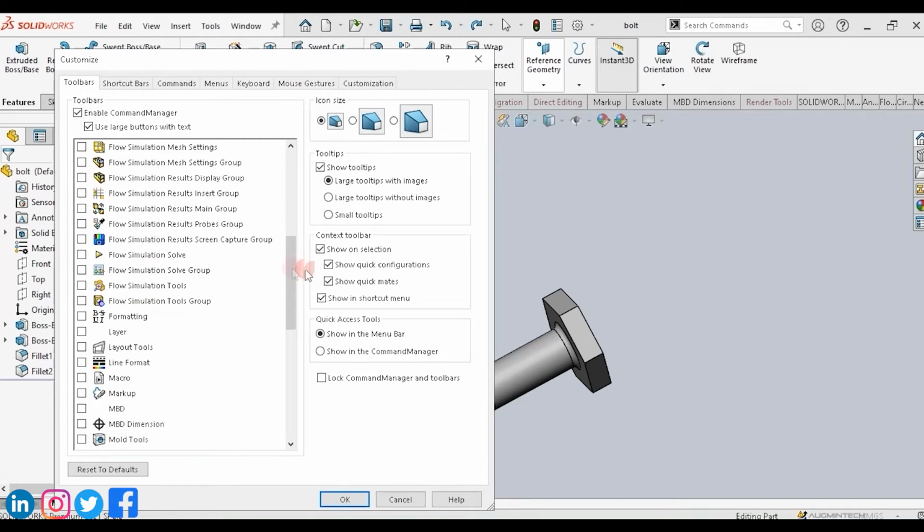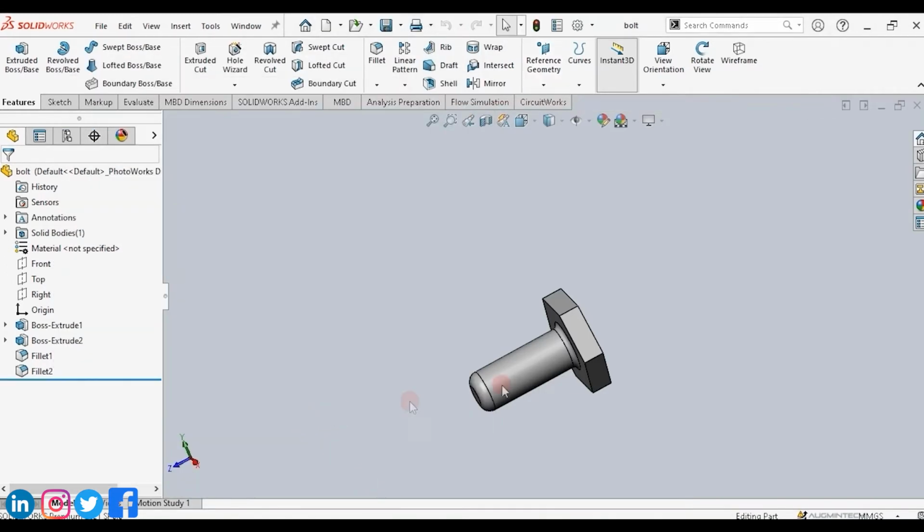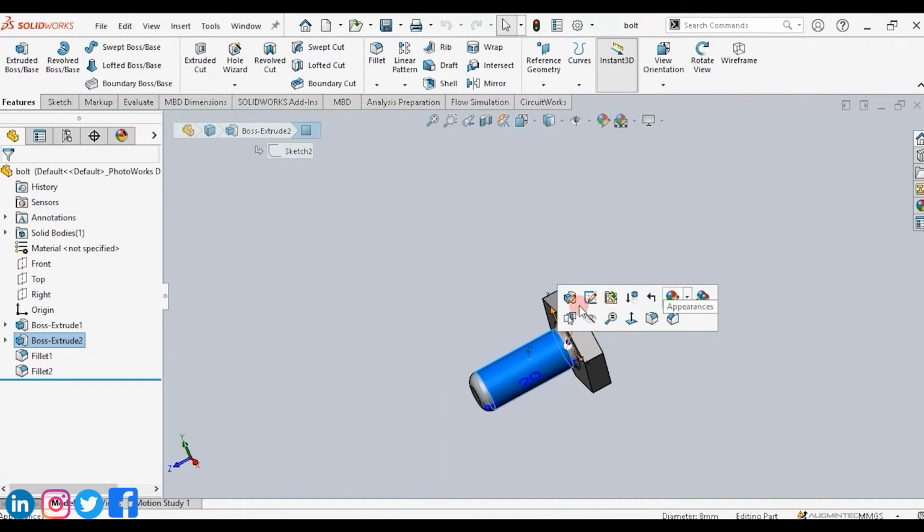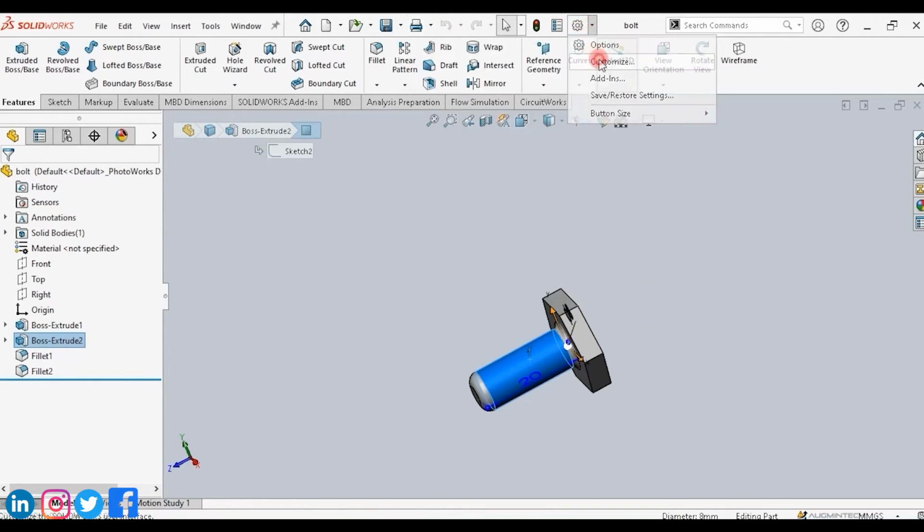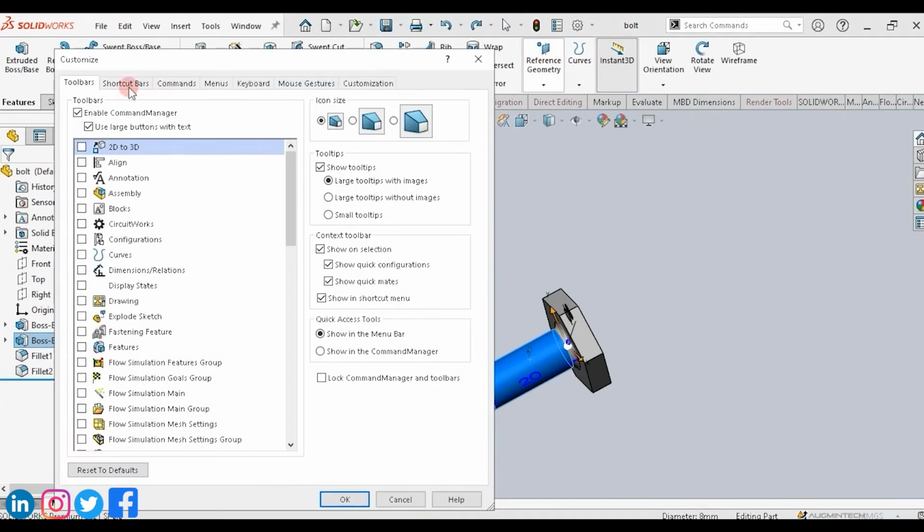Next is shortcut bars. What is a shortcut bar? Let's check. When we click on any part, a shortcut bar opens. In this shortcut bar, there are different options available. If I want to add different shortcuts in this shortcut bar, then I can add them by going to settings, customize, and in customize the second tab is shortcut bars.